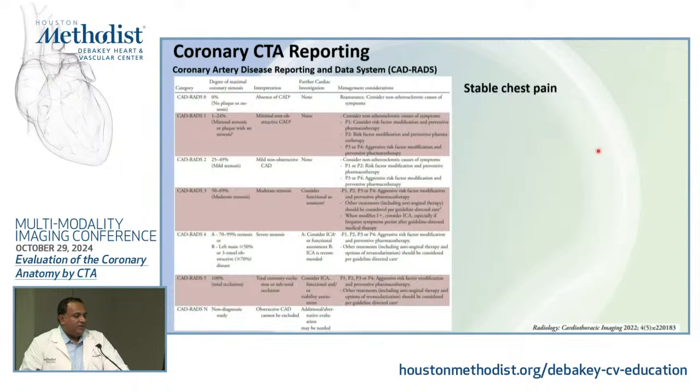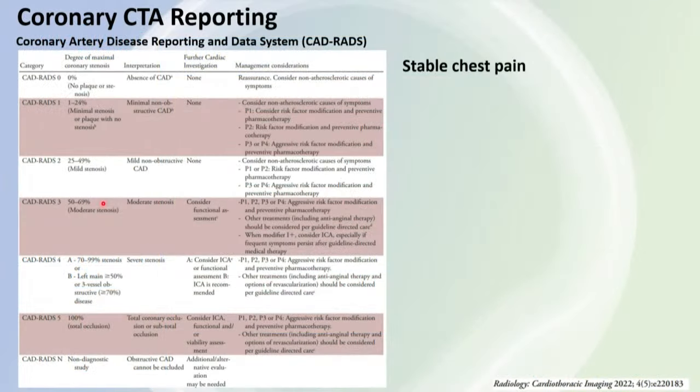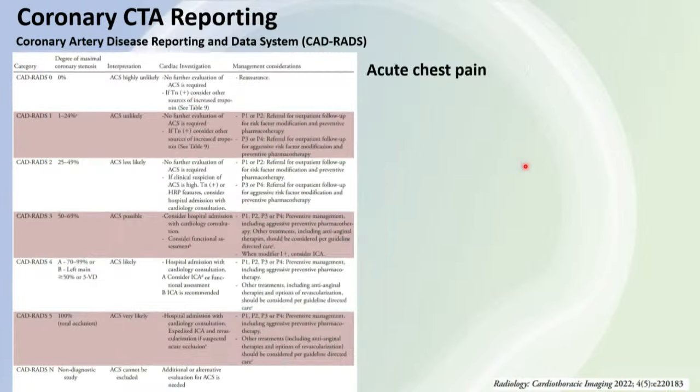And then I don't think we use this, but in the paper they do have these tables depending on your CAD-RADS score, 0 to 5. So 5 is when you have severe stenosis. There are guidelines as to how to manage these patients, and there are two tables, one for stable chest pain and one for acute chest pain, but I think we all know how to do that clinically without looking at those tables.